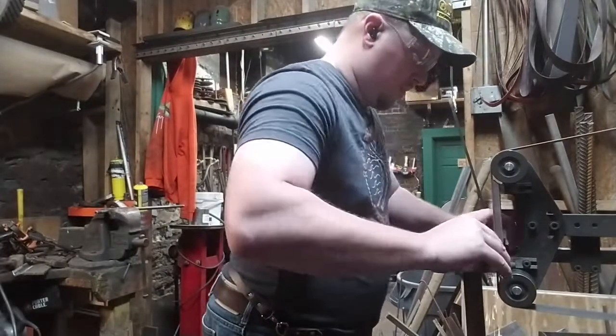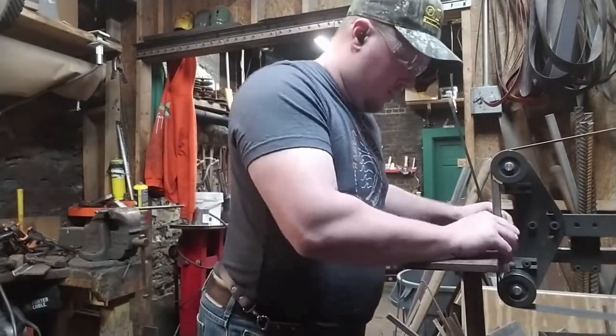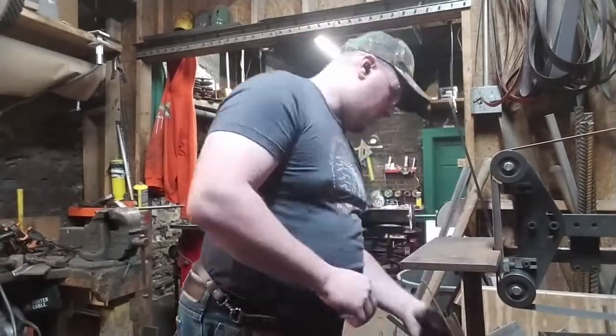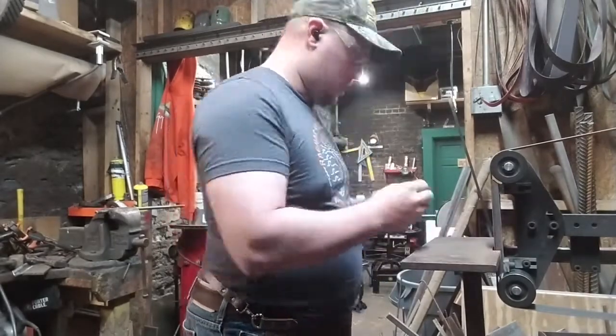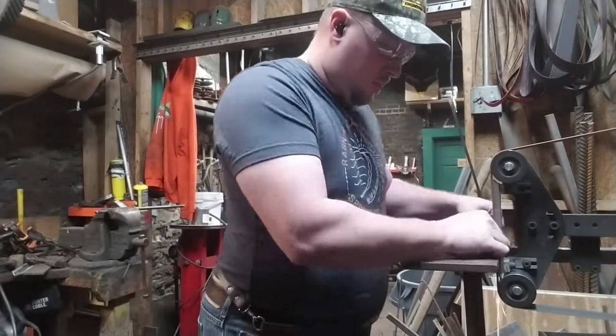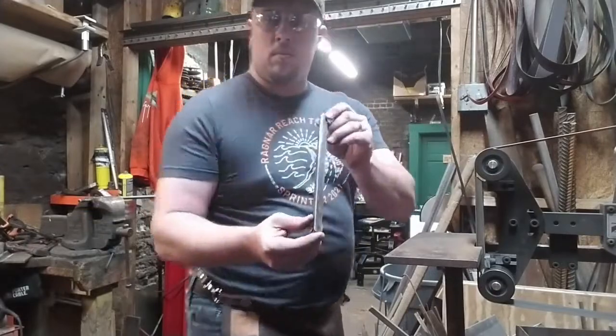Now, there's a couple of times where I'm going to hold the bars to the camera and show you the surface finish. And what I'm trying to do is show the visible layering to the camera, but I'm afraid that wasn't picked up very well by the camera. But the layers in the steel are very visible to the naked eye.